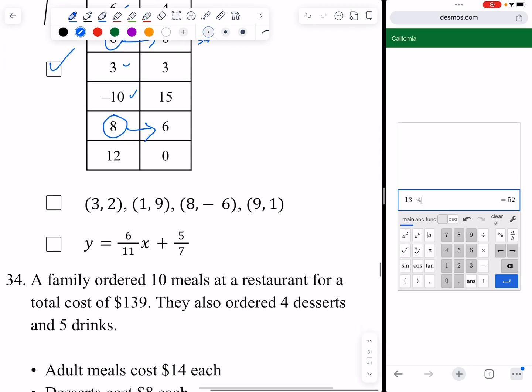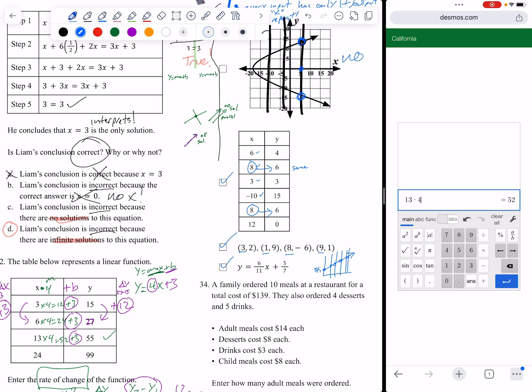Okay. This one I got 3, 1, 8, 9. They're all different. That one's good. And this one is just a line. If I were to graph this, it just starts at 5 over 7. And it'd be a straight line. And yeah, it's vertical line test, right? It only crosses one time. It doesn't matter. All right, so that's it.